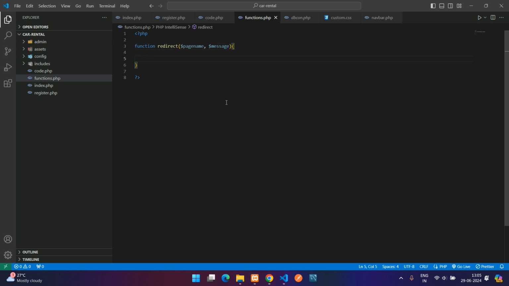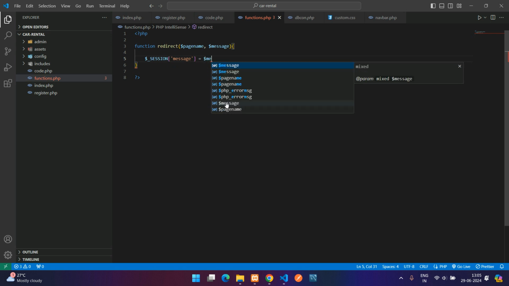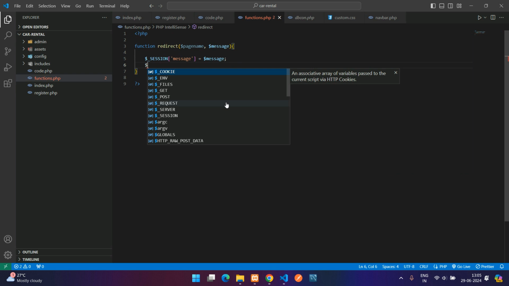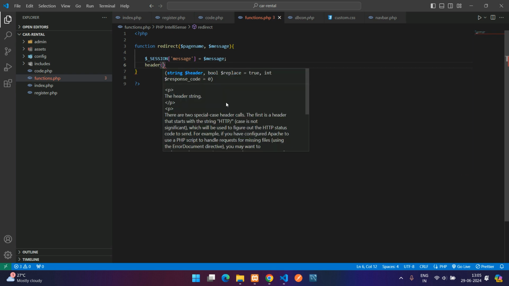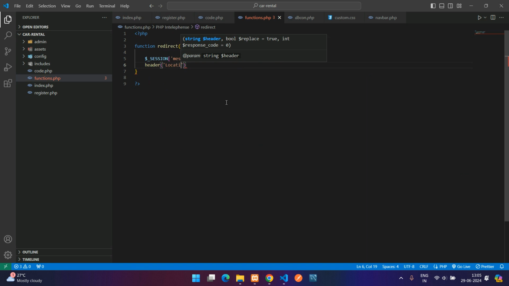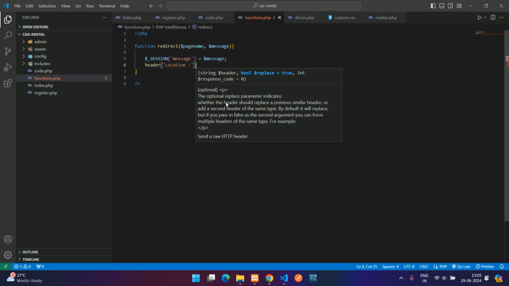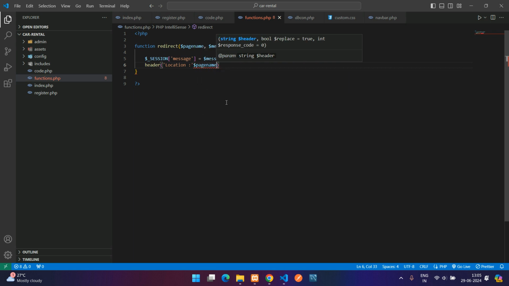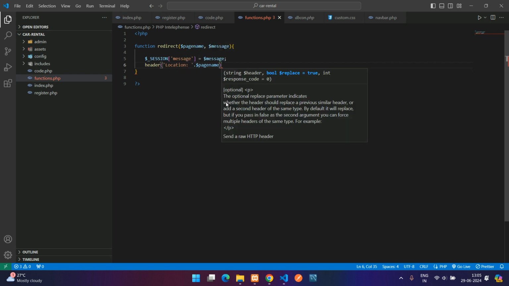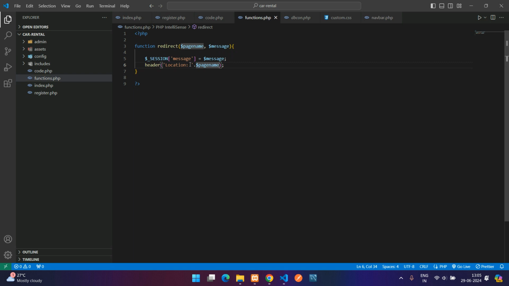Say $_SESSION of message equals $message, and header location, and specify the page name over here. I mean concatenate that over here. Make sure to give the space in between, or else it will not work. Okay, and after this we can say exit, so it doesn't continue the code after this.